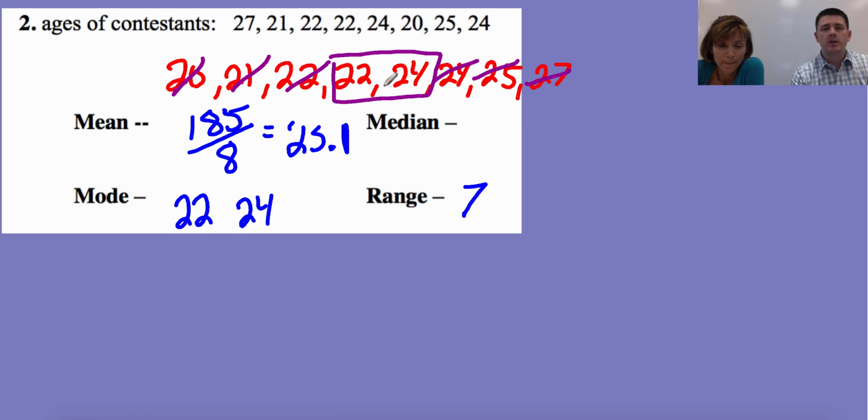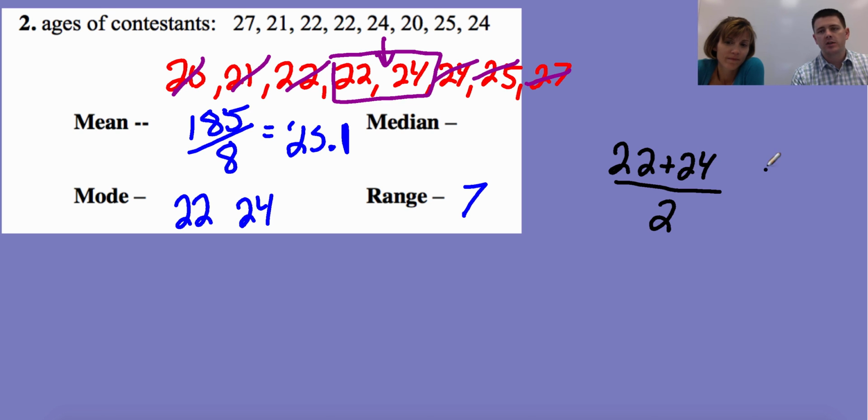So to find the median, you have 2 choices. One, just think about what's in between those 2 numbers. What's halfway between 22 and 24? For some of us, we can do that in our head. If not, remember from our notes, the median is the average or the mean of the 2 middle numbers. So add the 2 of them together and then divide by 2 because there were 2 terms. 22 and 24 gives us 46. Divided by 2 gives us a median of 23. Which, if you think about it, is right between 22 and 24.